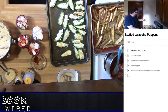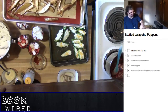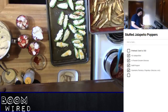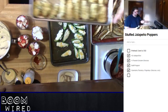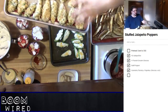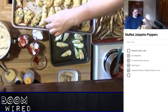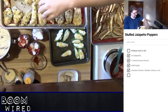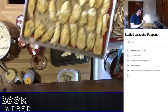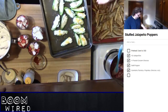So, again, we did the fries. This is rosemary, a little bit of garlic, salt, pepper, a little bit of paprika to give them a little color, a little bit of olive oil on these lovely things. And this is our chicken strips. They're not tenders, because they're not from the tenderloin. It's just a chicken breast. We cut these into strips, and then we breaded them in the egg wash, flour, and some panko breadcrumbs, hence why they've got that cool little crunchy thing going on. A little bit of parsley and thyme. There we go. And that's why these guys are looking like that. And then finally, we got our jalapeno peppers that we've been dressing.